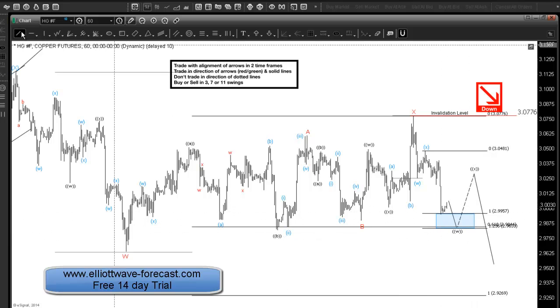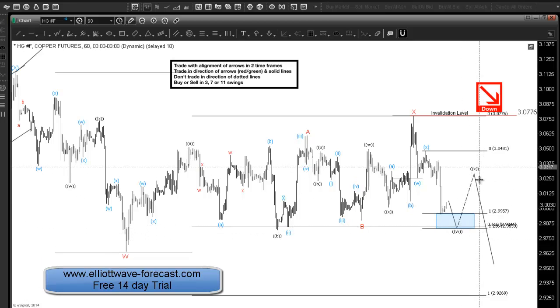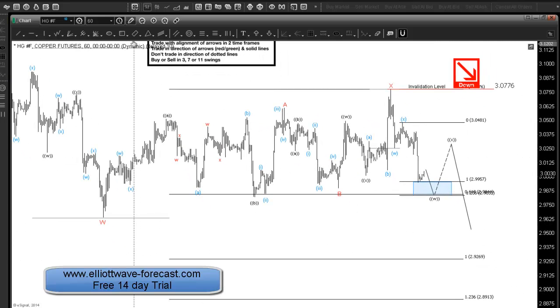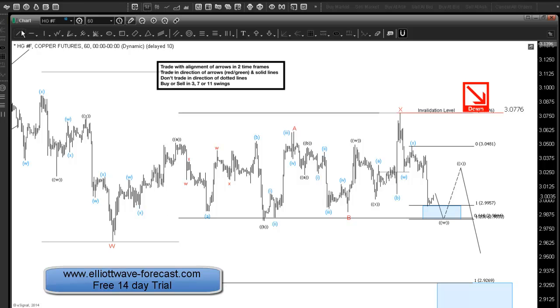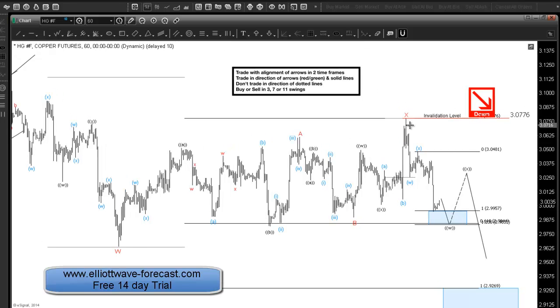So although we have hit equal legs down from the high, another low to about the 2.984 area cannot be ruled out before we get a bounce in this wave X, and then lower again, looking for about 2.969 to 2.891 area. This is the area that we would be focusing on as far as bounces stay below this high over here. So those who shorted the copper on this move up, we would like to stay short with a break even or a risk-free position, and of course we do not like to buy into this move up.